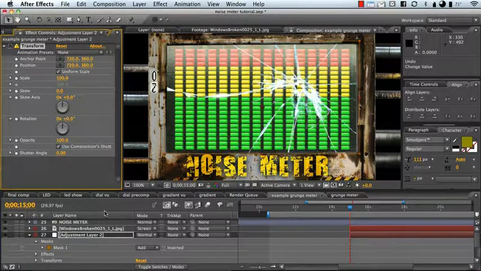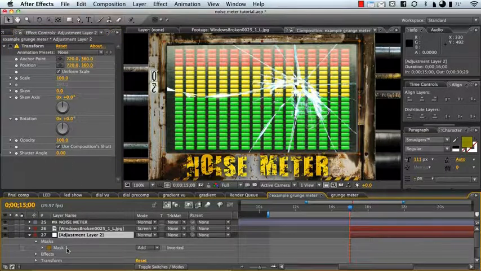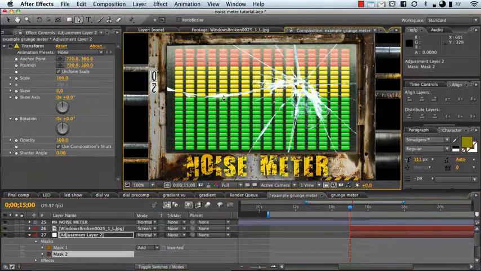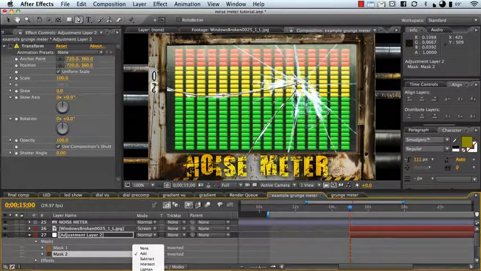But the thing about doing it as an effect on an adjustment layer is I can actually select which areas I want to distort. So for this first adjustment layer, I'm going to add another mask here with the pen tool, and it's just going to be this big area here. And then make sure you set your second mask to intersect.